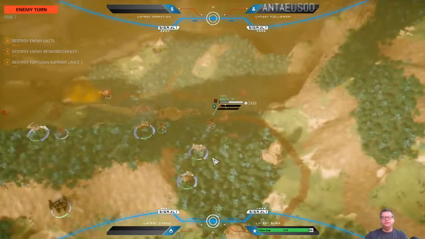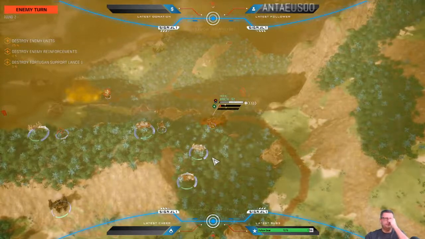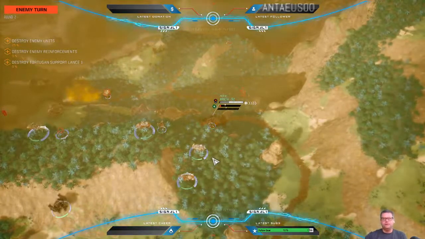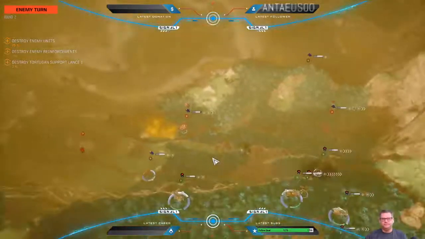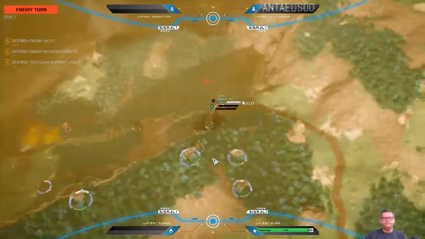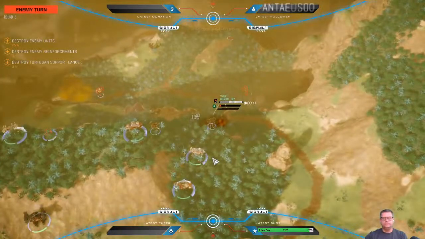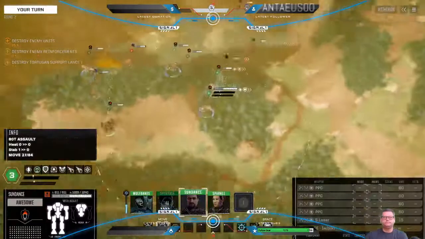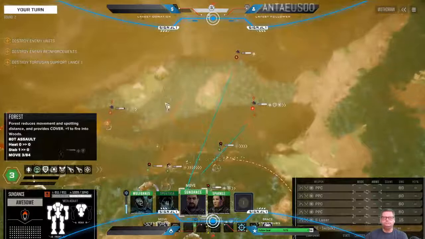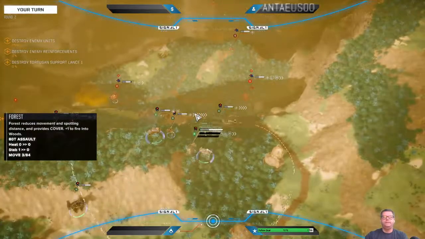Now, if the opponent commander was any good, he would say, we're pulling out of this fight. We're withdrawing. I have every advantage here other than numbers. Reporting. Minimal damage. That weren't much. Heading that way.